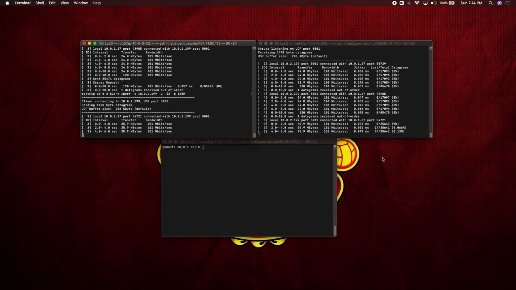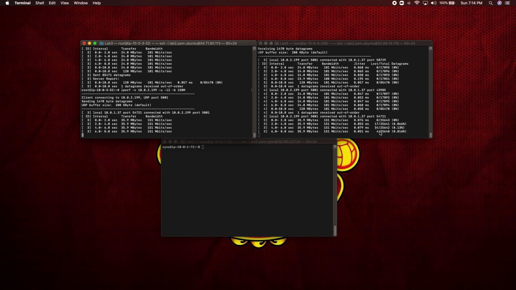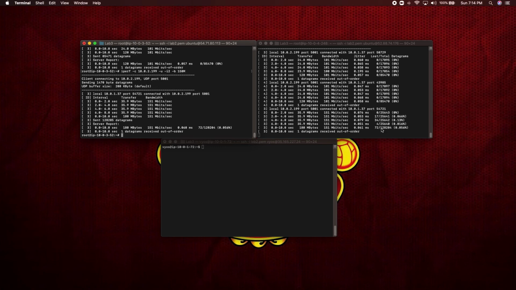Yeah, so as you can see here, I am losing some datagrams in the process. So this signifies that with this bandwidth set for my net link, I am having loss. So our bandwidth should be around 100 to 115 megabits per second. So this way you basically fine tune what your link bandwidth is. So it's a lot of hit and trial working in place.